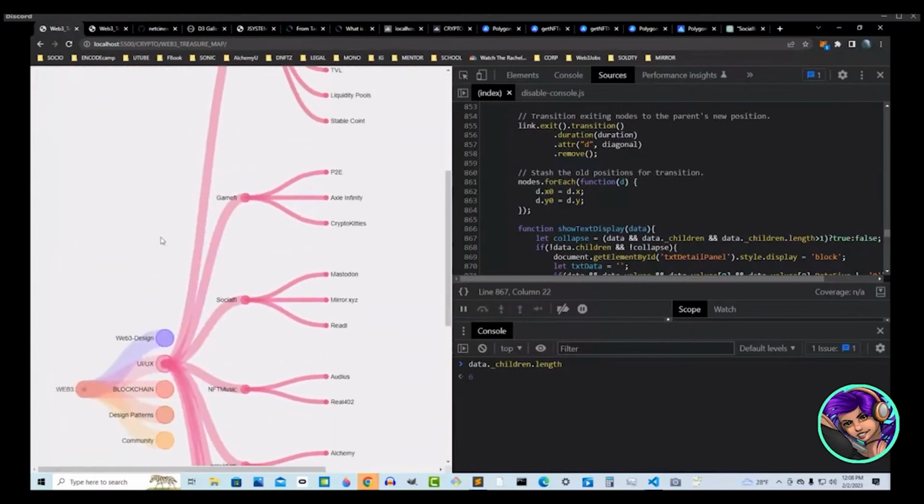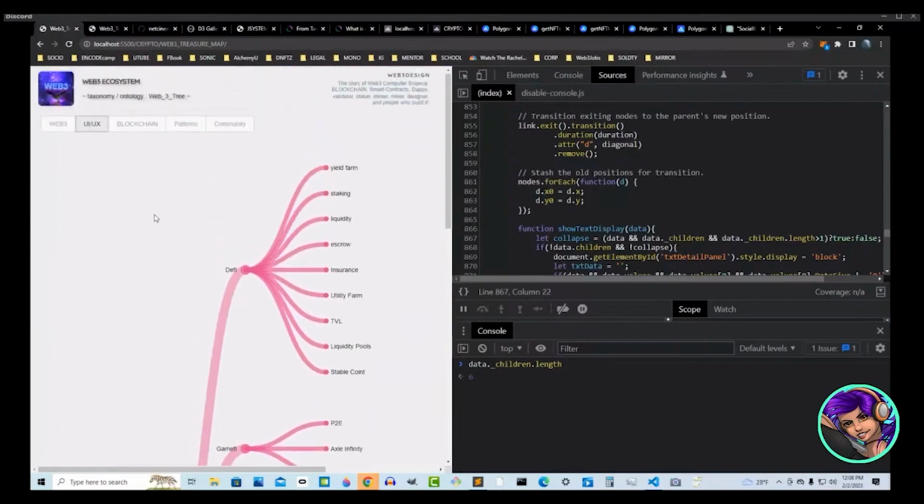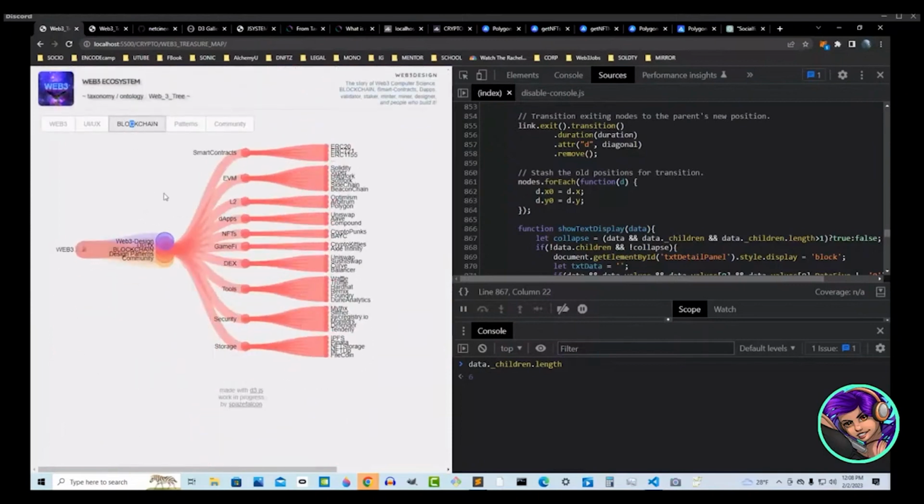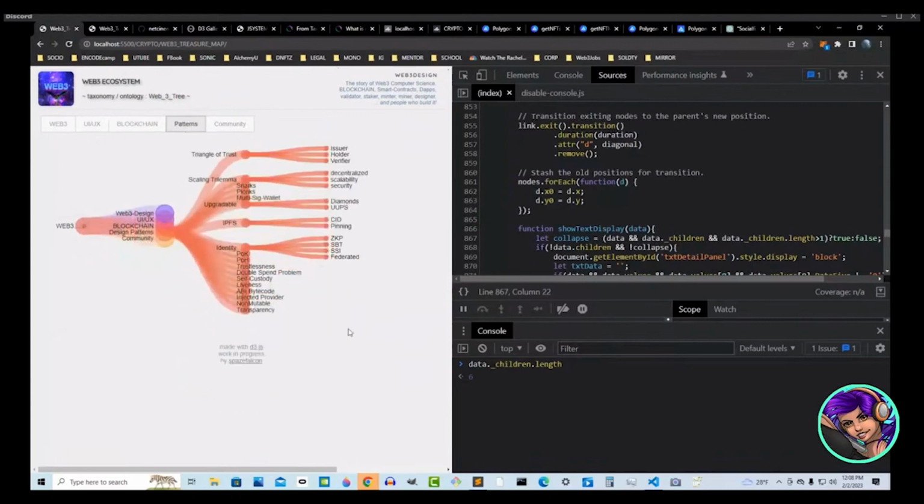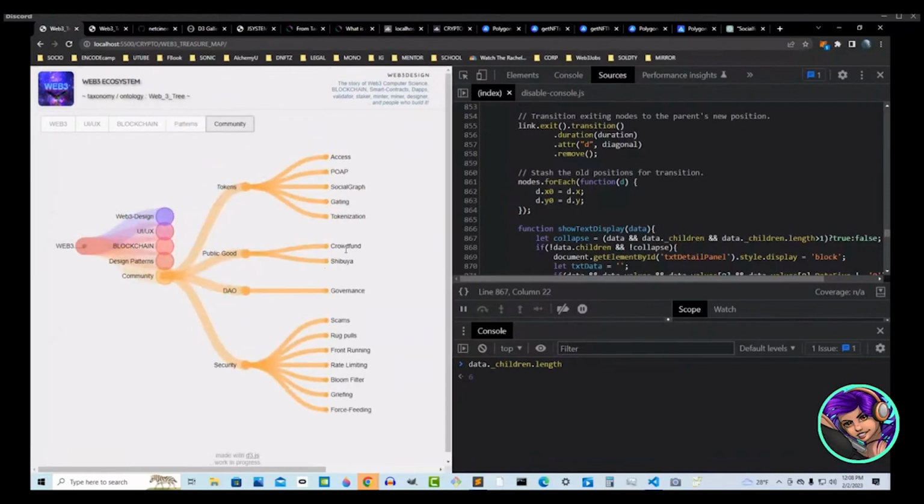And this is very minimal. We will go through it, but this was something I did very quickly from my notes to get an idea of the scope of what's happening in Web3.